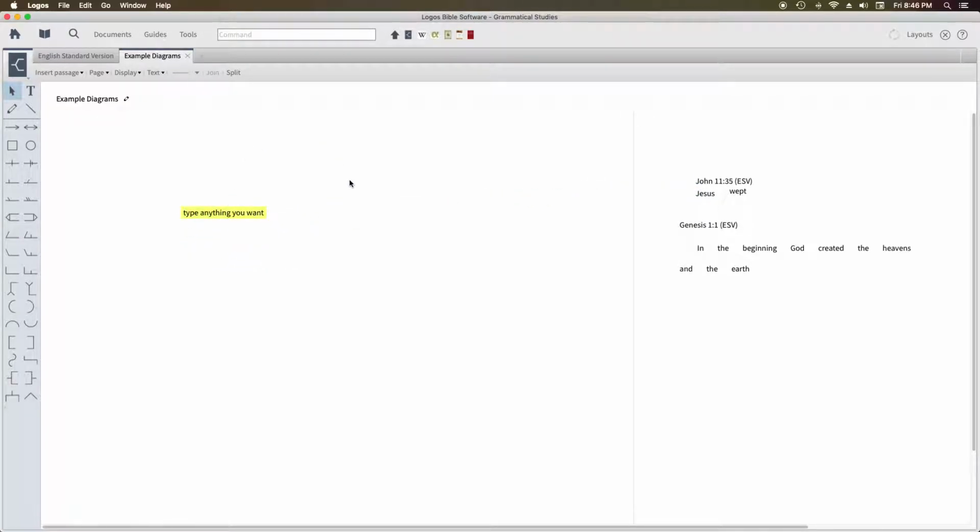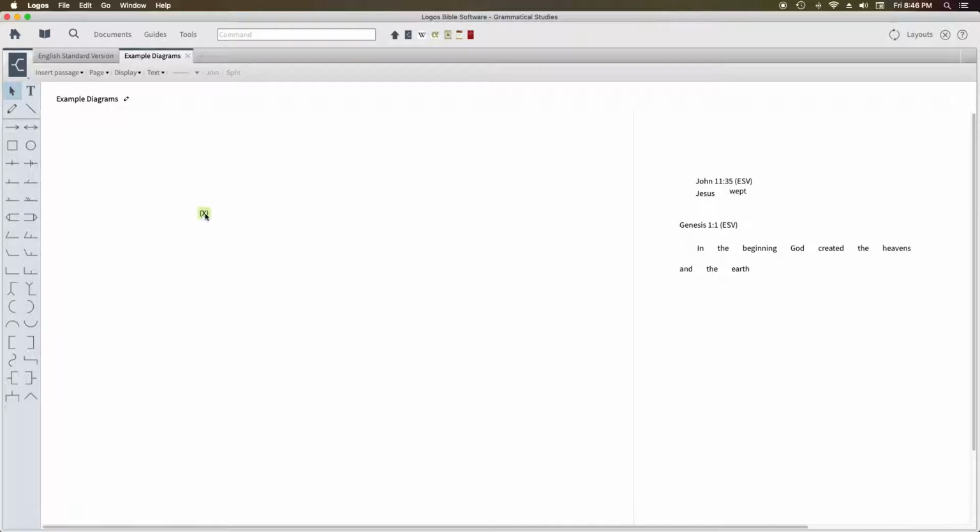Sometimes it's necessary to type in implied subjects, or a lot of times you may see something like this sitting on a diagram. Usually that means there's some kind of implied word.